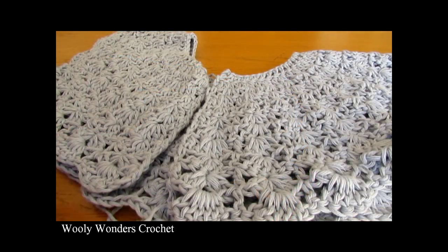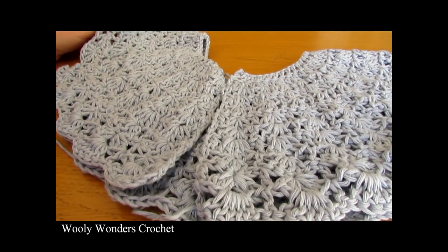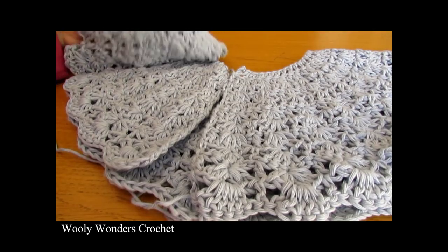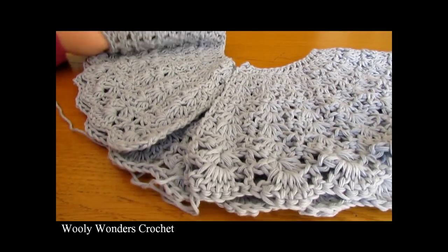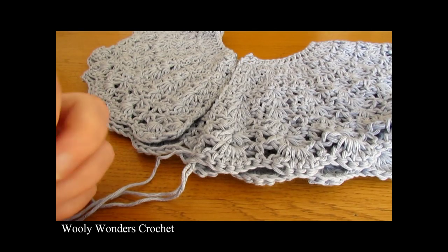So I finished working those sets along for the other half of the front. And there we have finished round 11. So you can see we have a front, a back and 2 armholes. So we have added in the shape to our cardigan, and now we're ready to move on to the rest of our cardigan. So we're now on to round 12.